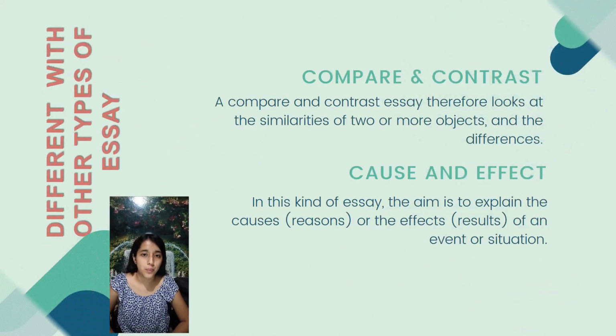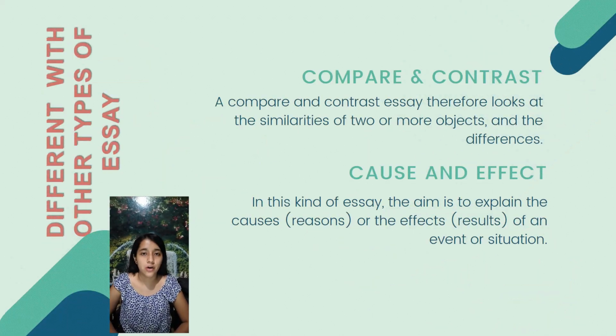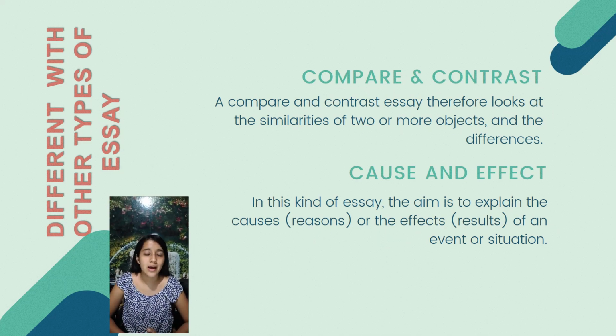We can compare this essay with other types of essay. For example, compare and contrast. The purpose of that essay is to find similarities and differences between two objects, issues, etc. But in the problem and solution essay, we analyze alternatives to find the ideal solution to a specific problem identified before. Another type is cause and effect.